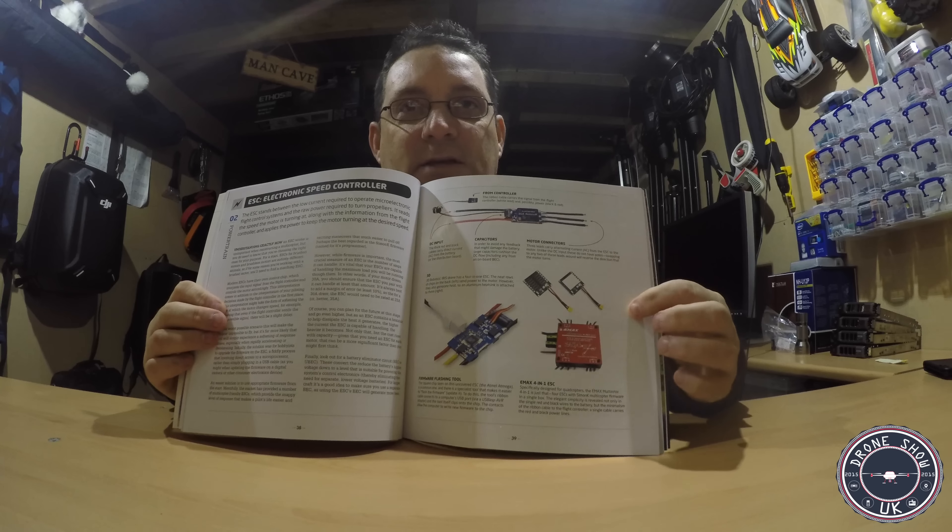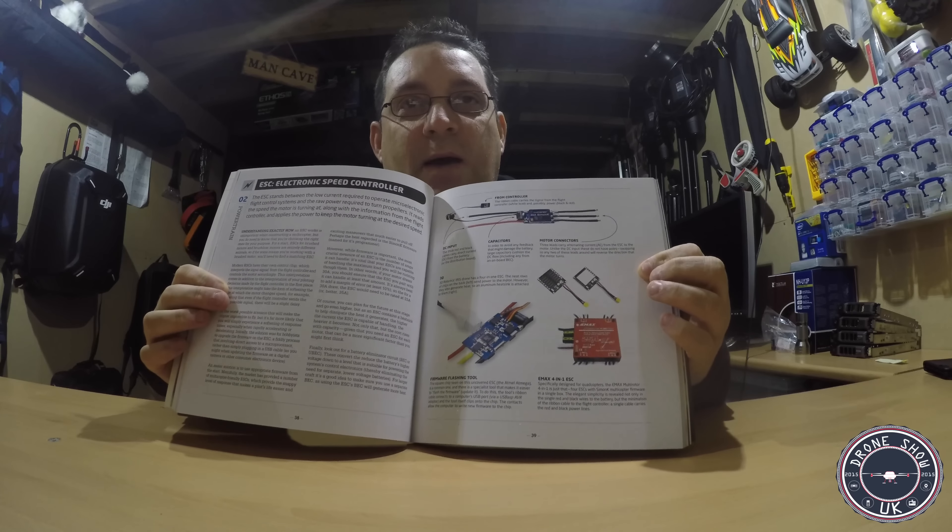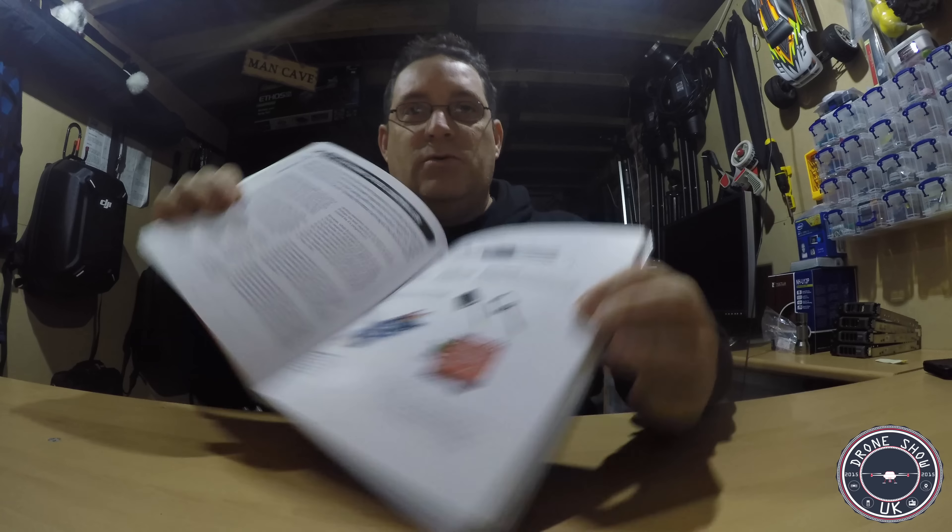But it's very basic and it's laid out nicely — it's got about a page on each subject, so it's not massive heavy reading. It's just all the information you need to know in a very basic, easy to understand way. It's not technical stuff. So anybody can pick this book up and read it. It talks about props, flight controllers, how they work, what the gyro and barometer are, and transmitters.